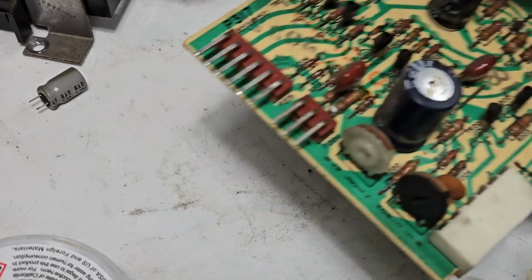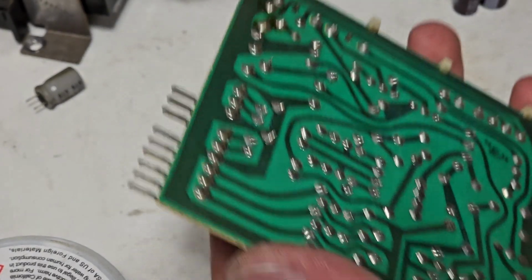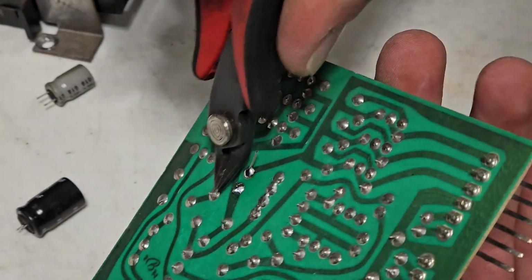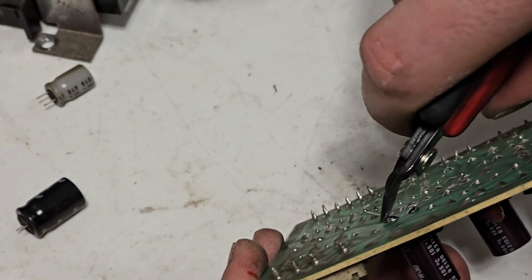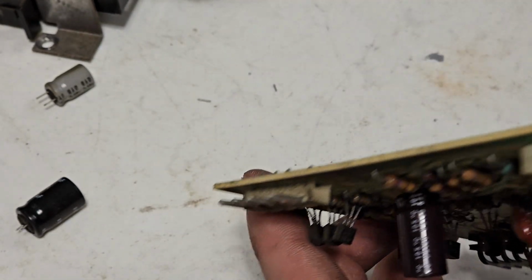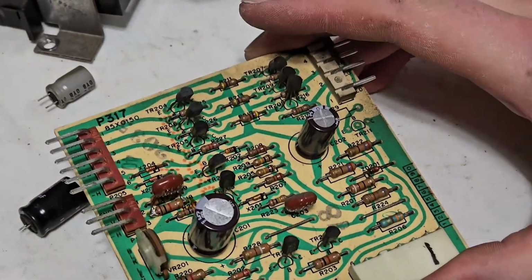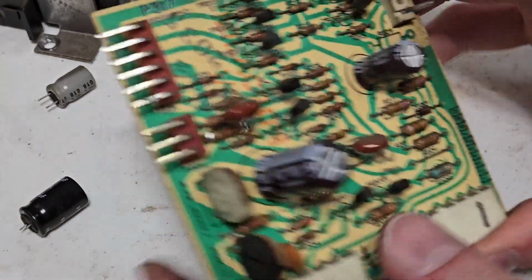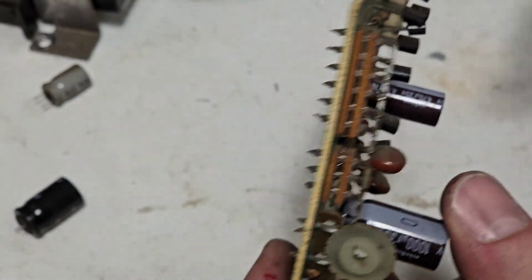We're going to do 201, which is 1000. Not much going on this board. You know, every time I shoot one of those off somewhere, you just never know where they go. Besides both of those, so 201, 1000 microfarad, 470 microfarad at 35, both 35 volts. Okay, so those are both good.